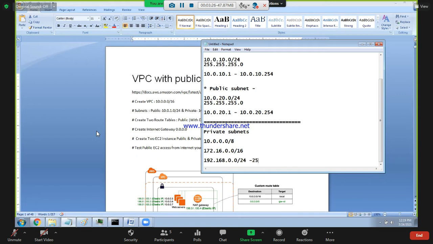Actually 256, but 254 only. One will be the network ID, one will be the broadcast ID, and the remaining will be host IDs. So when I say /16, I actually did subnetting. I don't want to use a broader subnet. I can use this /16, and I can split multiple small subnets under this.